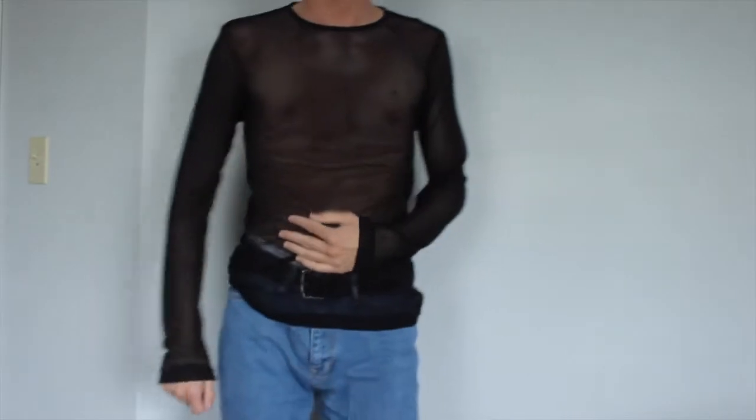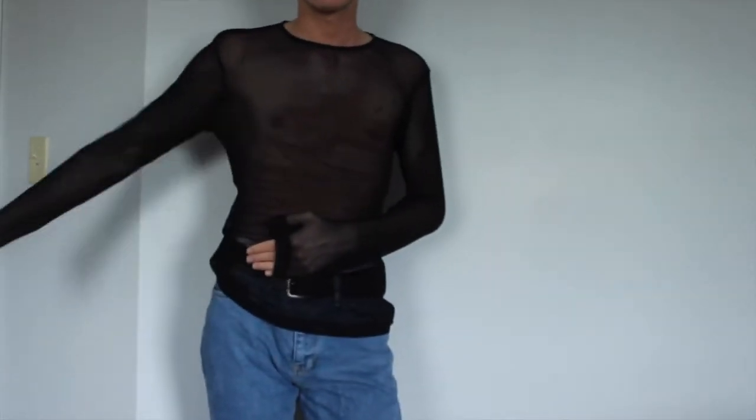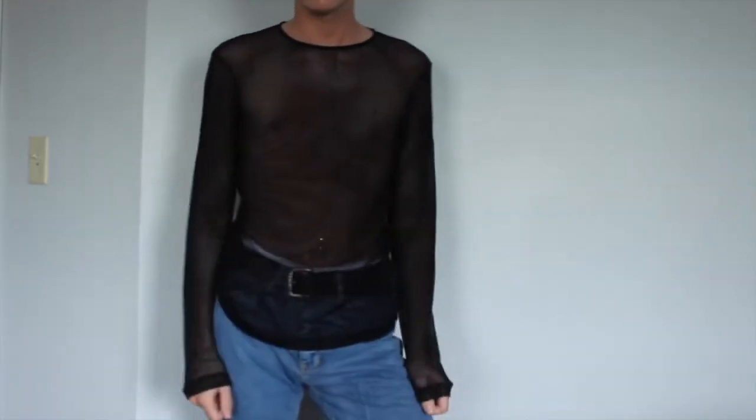The next thing is definitely a going out piece — not for the daytime. I got this in a size small and I think it was like $30 something. It's this black all see-through shirt, fishnet see-through all down the arms. I really, really love this. I haven't worn it yet. Now, I do have longer arms — I'm 5'11" — and the arms are just a little bit short, hitting right at my wrist. So if you're similar to my height, you might want to get a medium. But I like the way it fits overall.